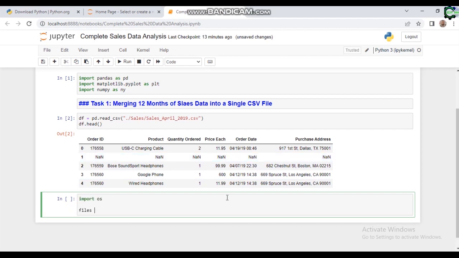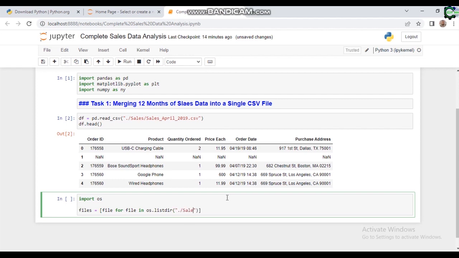The next thing, we use the for loop. So we say for file in os.listdir. The listdir is a function that takes a string.